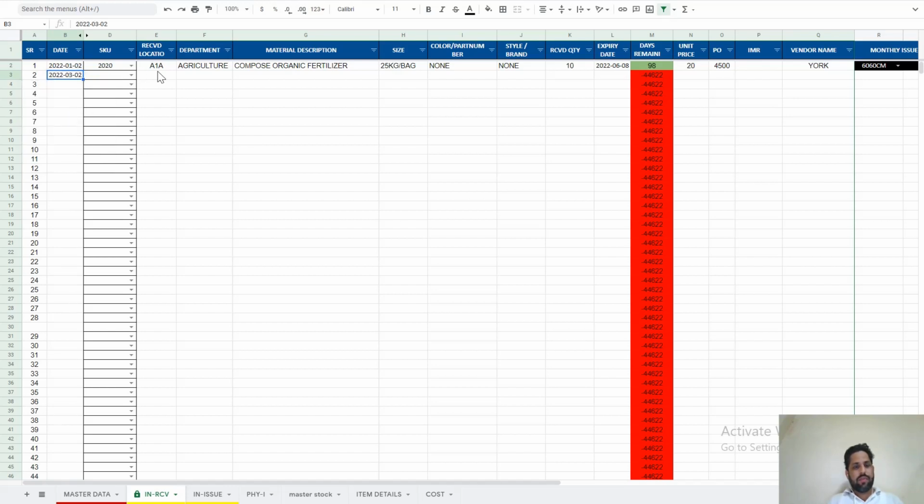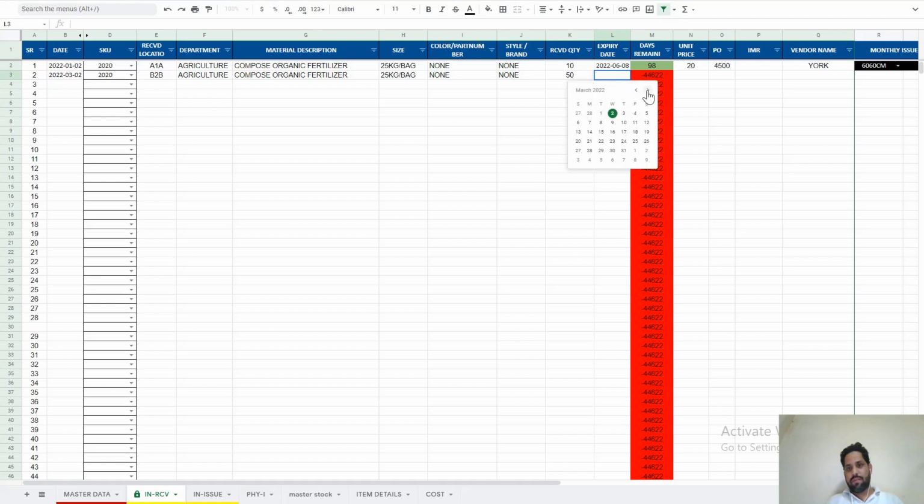Now my A1A is full, so the same material I am keeping in another location, that is B2B. Okay, and here we have received 50 bags, and this has a longer expiry, so we will mention here. I will select the expiry date. See, it indicates 2167 days remaining to expire.